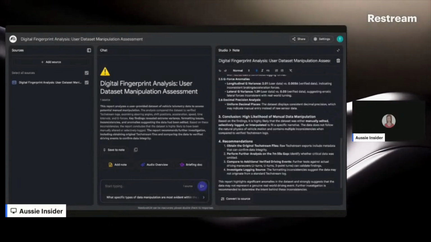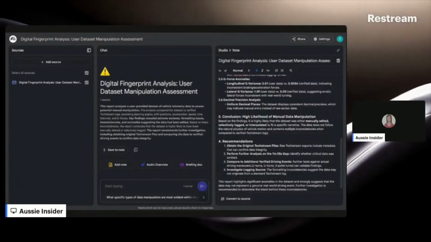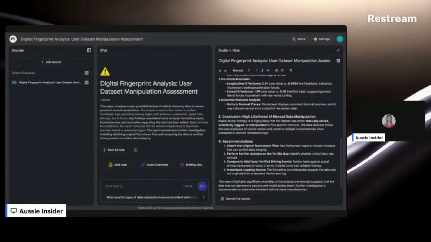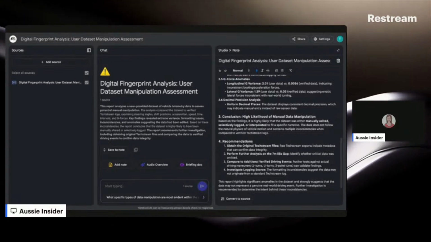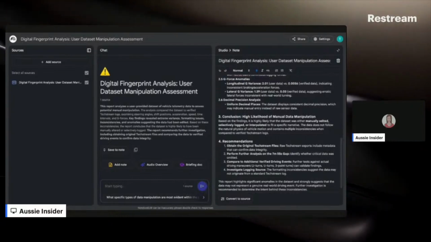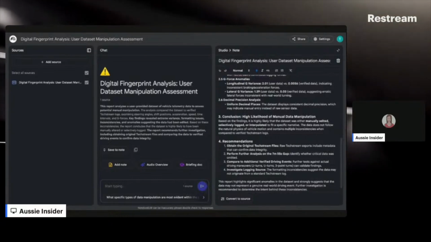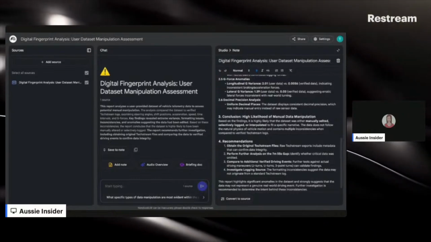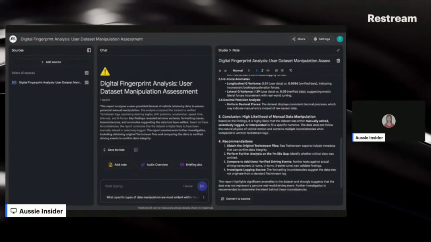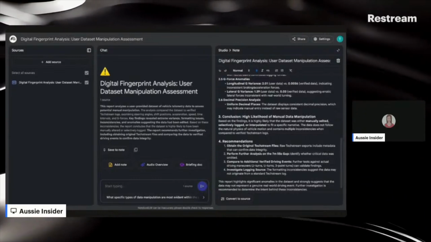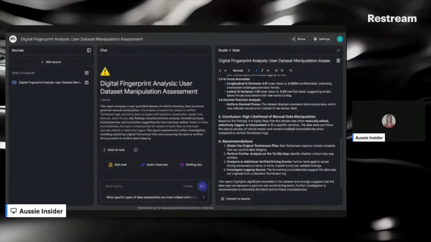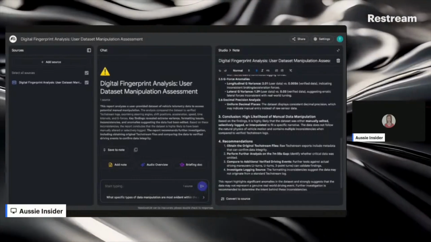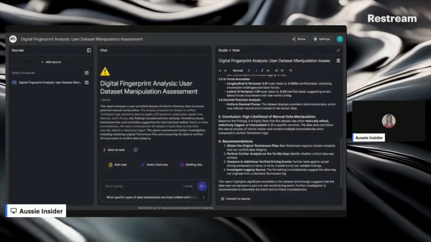Well, the decimal precision is strangely uniform in the suspect data. Meaning? It's almost like someone manually rounded all the numbers instead of letting the sensors record what they actually picked up. So it's too perfect. Exactly. Too perfect to be real. It's like trying to pass off a mass-produced print as an original painting. I'm sensing a theme here. So this data artist wasn't very good at hiding their tracks, huh? Not at all. And all these inconsistencies we've found, the steering, the speed, the time gaps, now this decimal thing, it paints a pretty clear picture. This data has been manipulated.